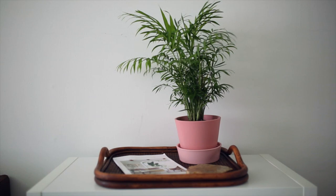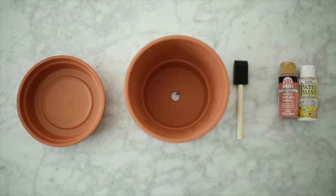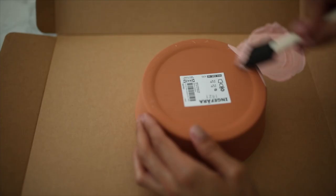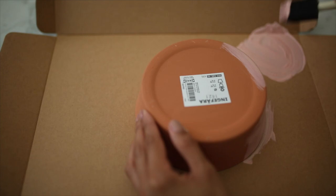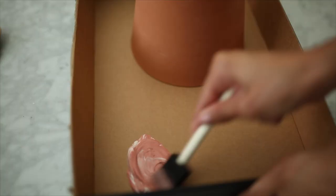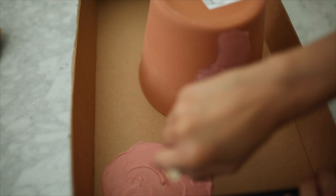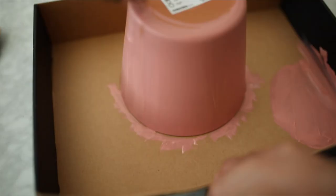Color block planters are super trendy right now but very expensive — I was able to make this one for under eight dollars with this IKEA hack. You're going to need a little plant pot that comes with a tray, a foam brush, some outdoor paint, and the acrylic color of your choice. I made the bottom tray the lighter color by mixing a lot of white outdoor paint with a peachy pink, then painted an even layer onto the bottom. The outdoor paint is formulated for terracotta so it may look streaky going on but it dries nice and smooth. I painted the bottom then went in and painted the top, mixing the colors for the top a little bit darker.